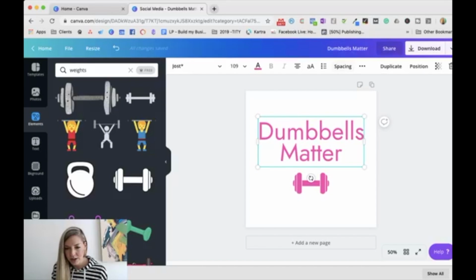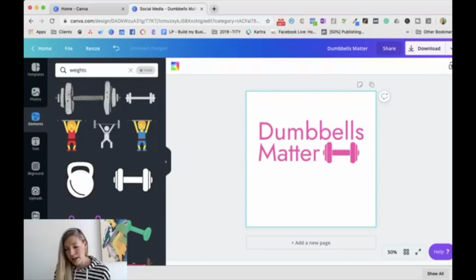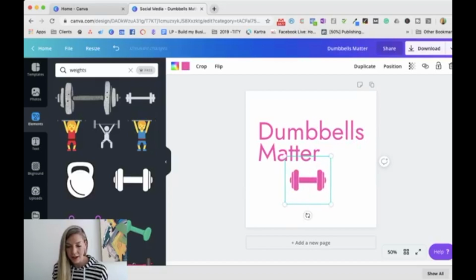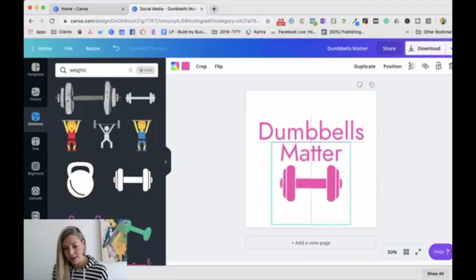And I'm actually going to move this to the left-hand side and sneak this up right here so it all kind of fits together. You can do whatever you want. I think that looks really good. You can design it whatever way you want. I like to have it nice and slick and simple, but you can make this bigger in the bottom if you wanted. You can put this in the middle, have it like this or above. You could really do whatever you want.